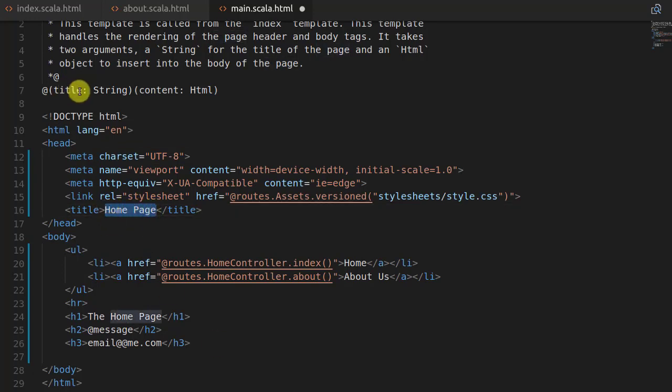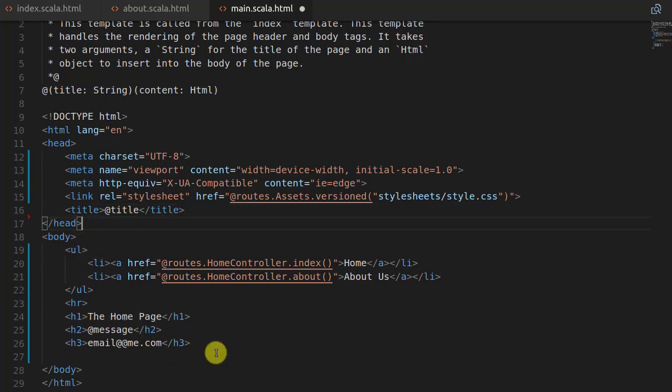I'm going to change that so that we can pass in the actual title. Remember, this is dynamic. We're sharing the template between lots of different pages. So the title won't be the same. It'll be a variable and it will change depending on what page we're loading. If I change that to title, then we can send in the value depending on what we need.